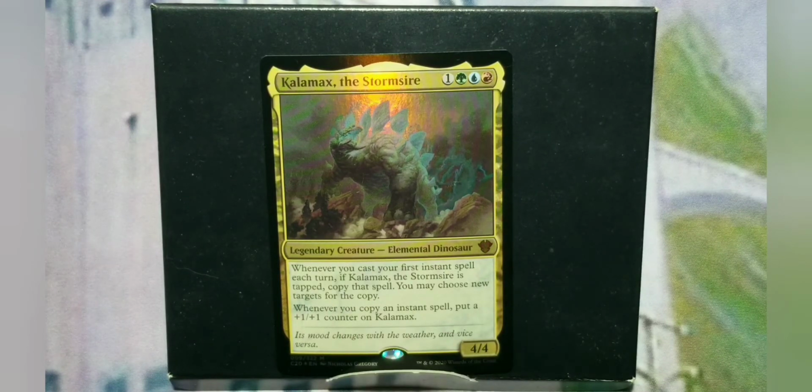We finally came to the realization that what he wanted was not going to work with this commander, because he specifically wanted this commander as a dinosaur tribal, and that wasn't going to work because, yeah, you can have dinosaurs, but if you want to do that, you do it with a different commander. So I changed it into basically Spellslinger, infinite combo, fun.